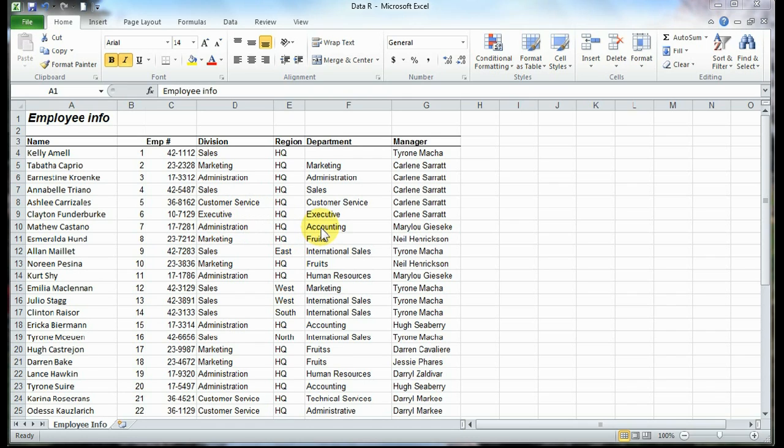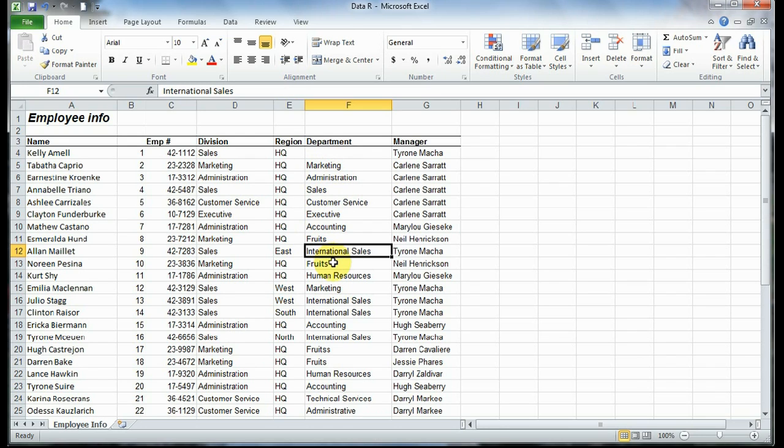So I'm going to start with the cut tool, and I'm going to go in my column F here, and I've got a list of all of my employee departments, and I'm going to cut what's in F12 and put it in F4 because there's nothing in there, right? Now what a cut does is it takes the information in the cell that you've selected, and it takes it out of that cell and it puts it in any other cell that you place it in. So here I'm going to take it from F12 and place it in F4.